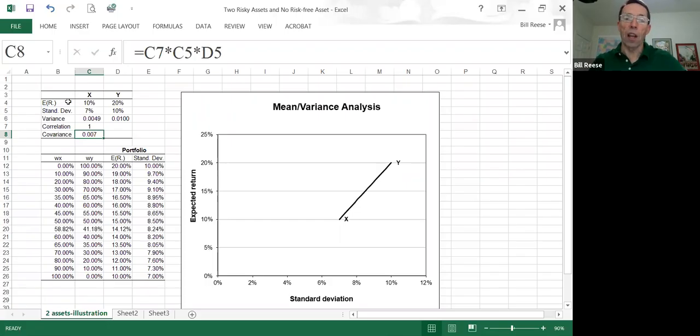In our next session, what we're going to do is we're going to set the correlation between them at 0.1, and we're just going to say, okay, the correlation is 0.1. We're just going to kind of hold it there. So we're going to have this hyperbola that looks like this, and we're going to have these values, and then we're going to reintroduce the risk-free asset and start thinking about combining the risk-free asset with X and the risk-free asset with Y. But we will start out with this situation with this particular X and this particular Y, and then with them having a correlation of 0.1.